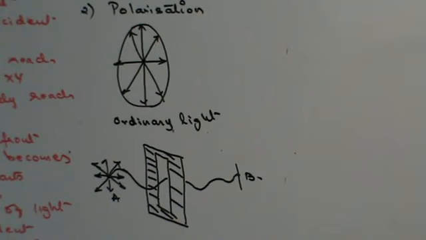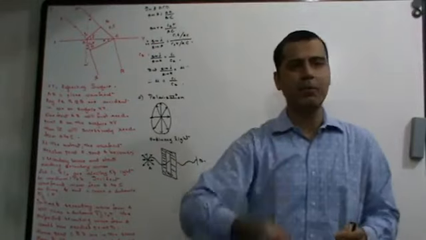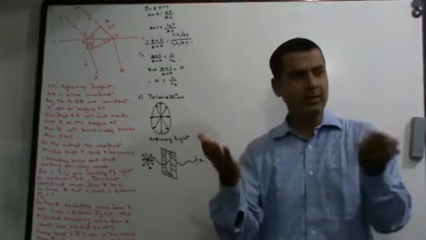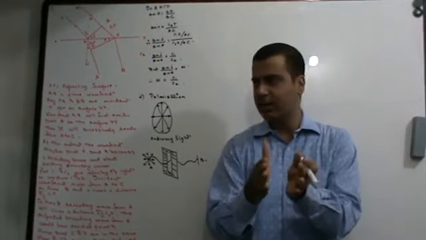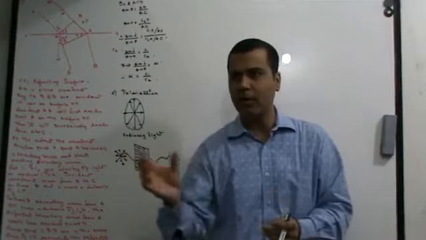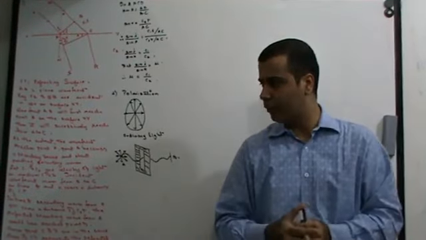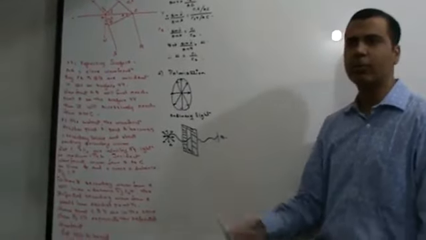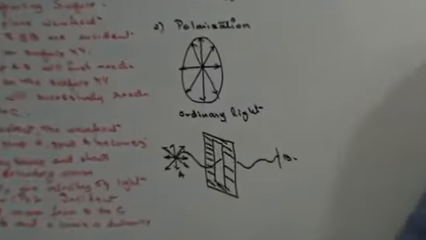If I move the wave in horizontal direction, it will not pass through the slit without a reduction in its amplitude. The wave will be able to pass through the slit without a reduction in amplitude only when I move it in vertical direction. If I move it in horizontal direction, since the width of the slit is very narrow, the amplitude is going to get buffered out and you will have no amplitude passing through. This is your ordinary light, and this is your plane polarized light. This effect is called polarization.